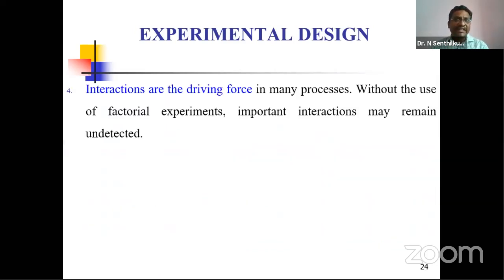So why do we have to study the interaction? I have given an example previously. The effect of cutting speed on tool wear will be different, but when combined with the feed rate, the effect of this interaction, cutting speed and feed rate, will be higher on tool wear. High speed and high feed rate, obviously the tool wear will be higher. So rather than a single effect or main effect, in this case the interaction effect will be very high. So it is necessary to study the interaction effects during your experimental trials.